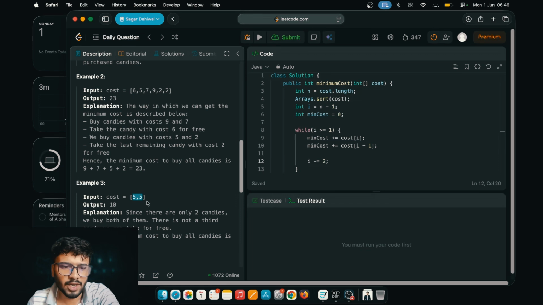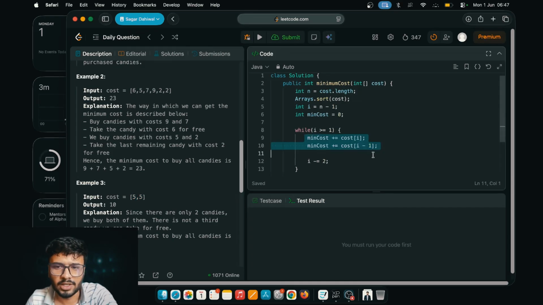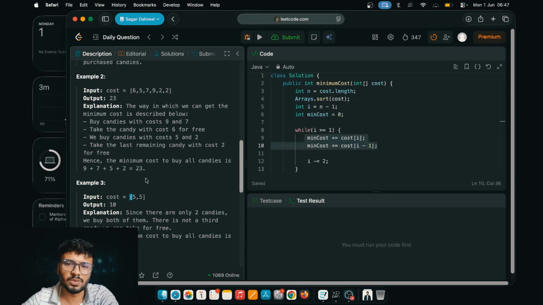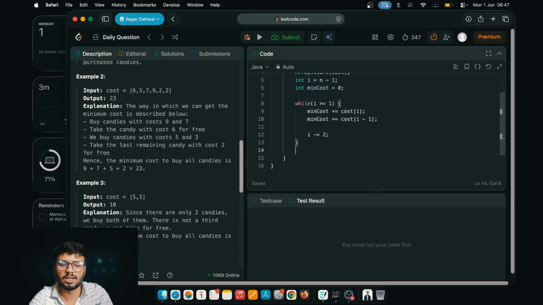For example, if we have i equal to 1 here, then we calculated 1 and 0. Now we need to shift to the index i minus 2, which is 1 minus 2, that is minus 1. Return min cost.